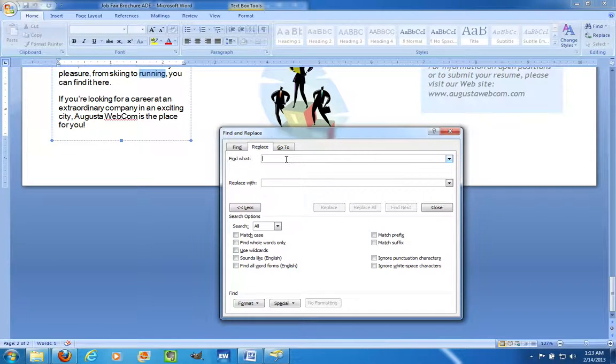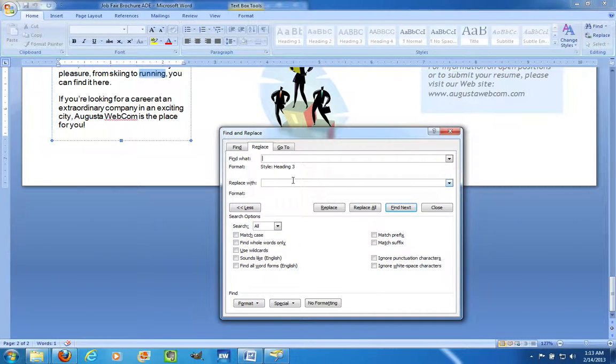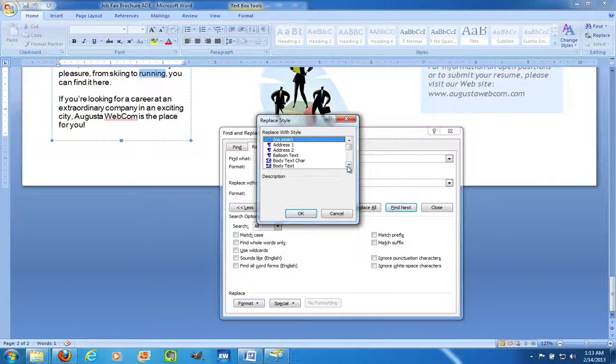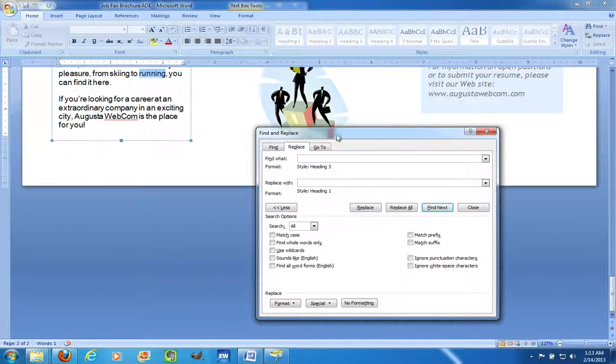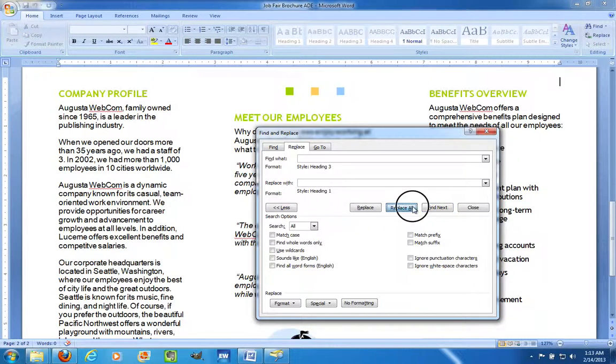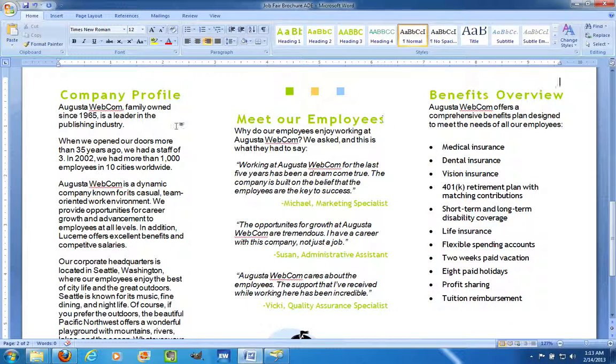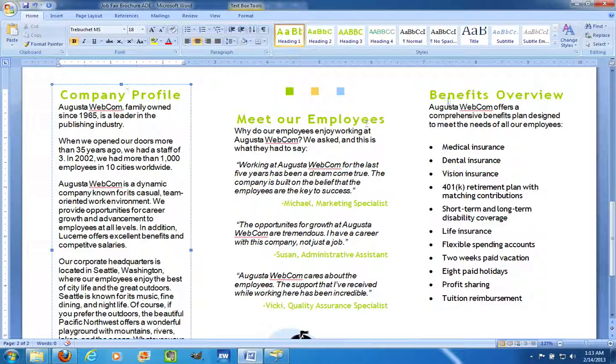You go up here in the Find box, you click Format, Style, and let's find heading 3s and replace them with Style, heading 1s. Okay. Replace all. Boom. All 3 of these are now heading 1s.